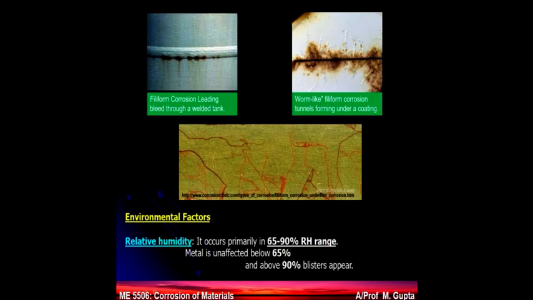Something you can see here. This is not a very clear and sharp picture, but these are the filaments being formed. You can see here filaments are being formed, and another here where it's a steel and you have the brown rust forming along the filament. So when you see this kind of appearance happening under the coating, then this is filiform corrosion. A very special type of crevice corrosion. Now the humidity range again is 65 to 90%. That means it's a wet corrosion category.